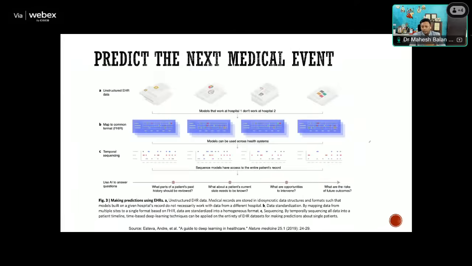Another source I would like to point you to is, again, an open source version is available. So this is a very nice source. It's a guide to deep learning in Nature Medicine. Some of you might have read it. They give several approaches towards how we can take EHR data and these sorts of ICD codes and try to understand how some symptoms influence a disease, right? So more research and applications towards that are discussed in this particular paper. And again, I'm just pointing to these references. If you are interested, you can read through it.